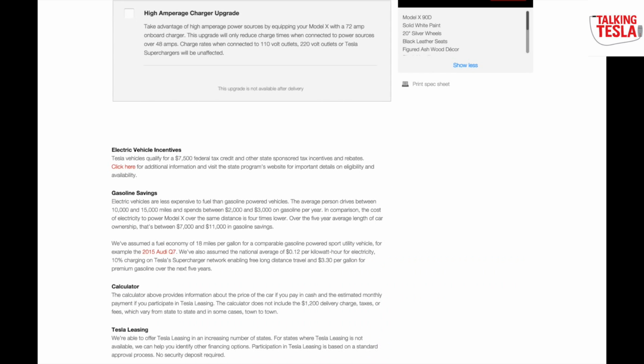charger. And this magic thing appears. It does not appear unless you do that. So you can get a 72 amp charger instead of a 48 amp charger. But this is the standard and preferred version, but you can get this. I already have an 80 amp charger at my house, so I may as well take advantage of it. Do I really need it?